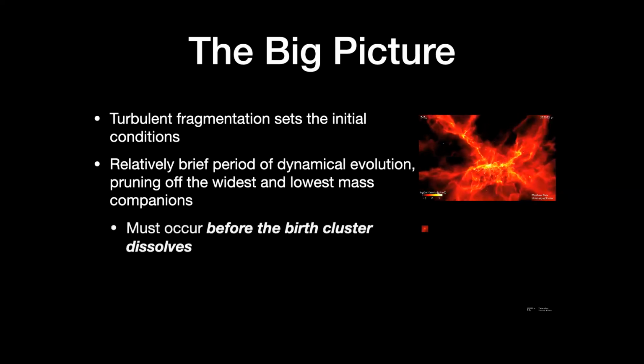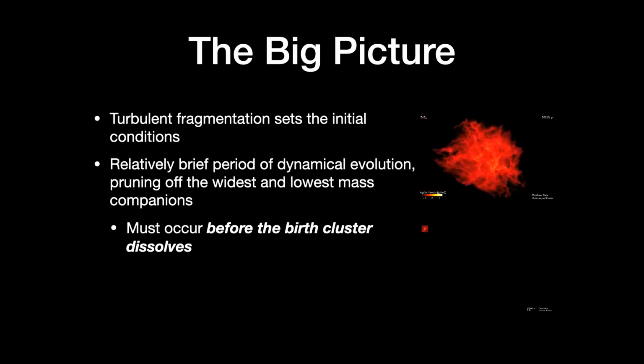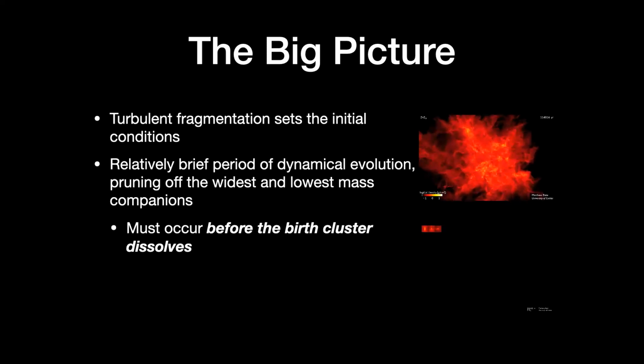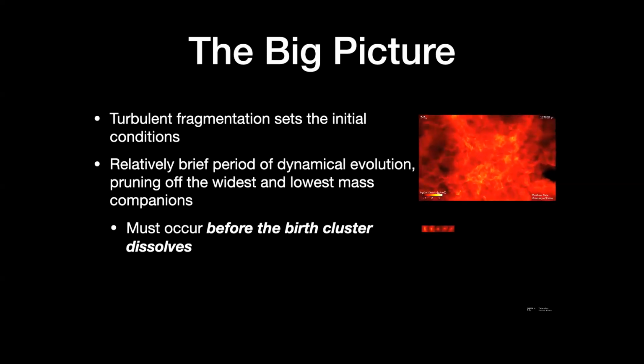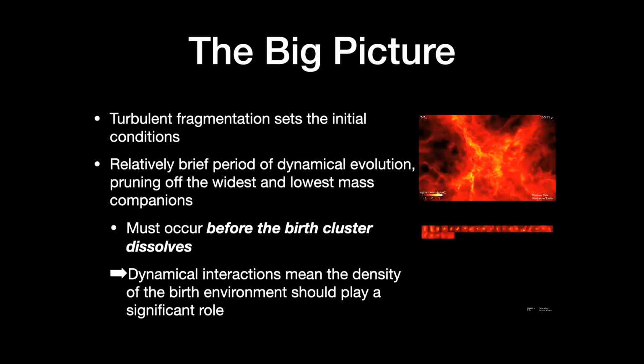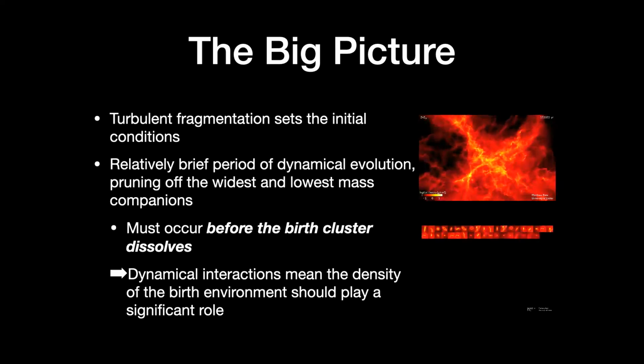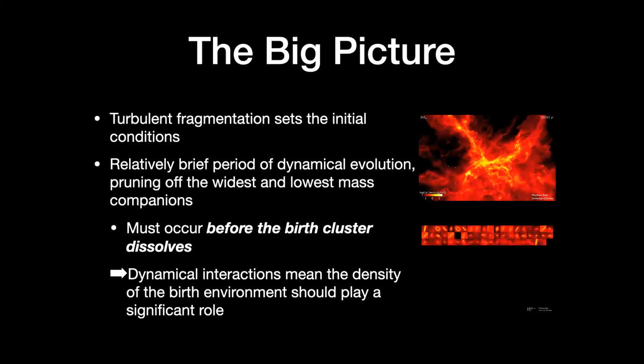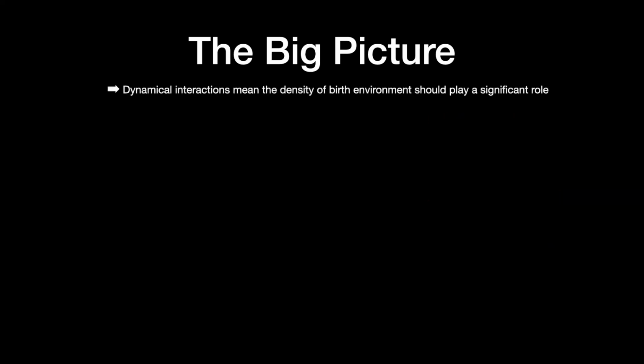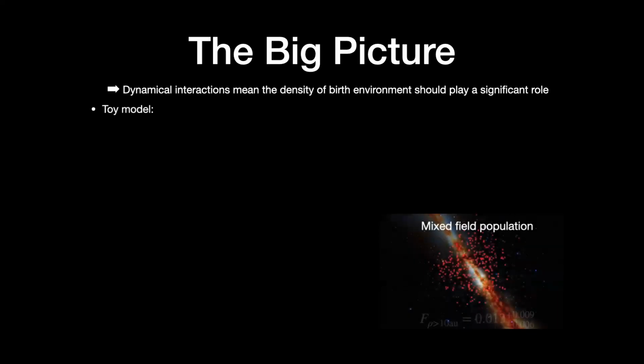Importantly, though, this dynamical interaction has to occur inside the birth cluster. Once these things dissolve and reach kind of the field distributed cluster, the interactions just aren't strong enough to actually dissolve these binaries. They're only strong enough to dissolve the very, very widest, which are very rare anyway. So it has to occur inside that birth cluster, which leads us to the conclusion that the star formation environment should have some impact. If there's lots of stars moving around, we should see that, versus in the low density, maybe there's less processing that goes along. So if we take that conclusion that the birth region has some effect on the interactions, we can create a toy model.